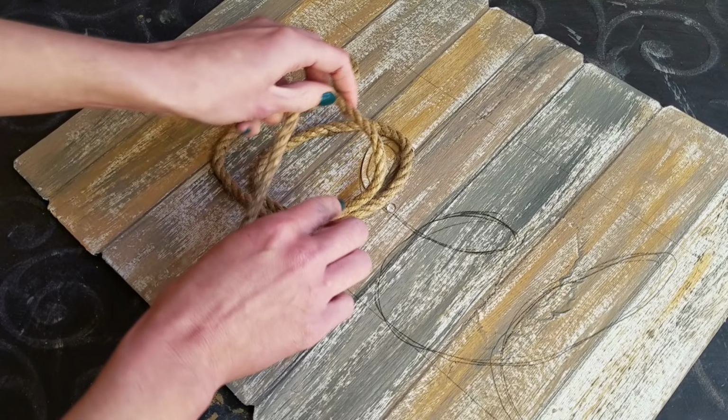For the next DIY, I'm just taking these 2 signs from Dollar Tree and I'm going to put them together. They didn't fit together as well as other signs had, so I did use duct tape, and then I just hot glued popsicle sticks on the back to help it stay. Now, because there was kind of a big gap, I just took some caulk. You can use a smaller version, they sell it at Dollar Tree. Smooth that out and let that dry for a little bit.